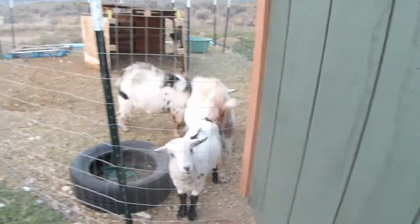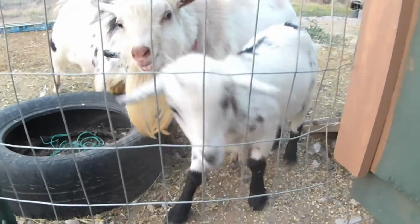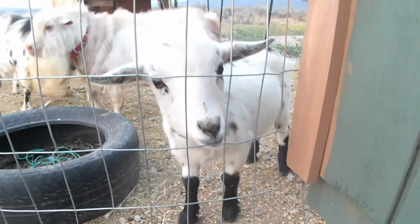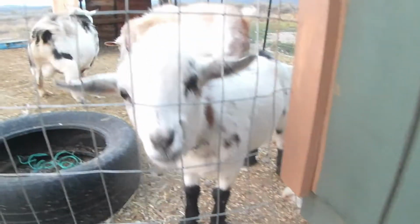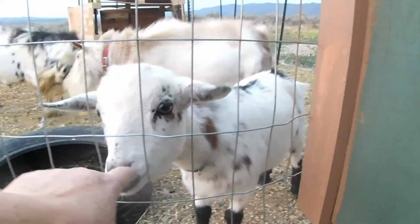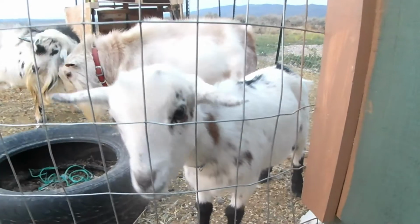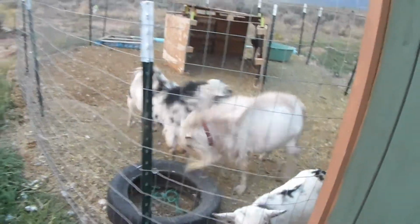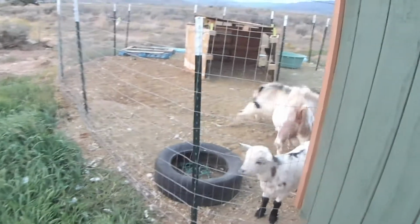Because this little man down here is still small enough to get into that coop. Huh, Coco? You and little stinker, you get in with the chickens all the time, huh? Yeah, yeah.